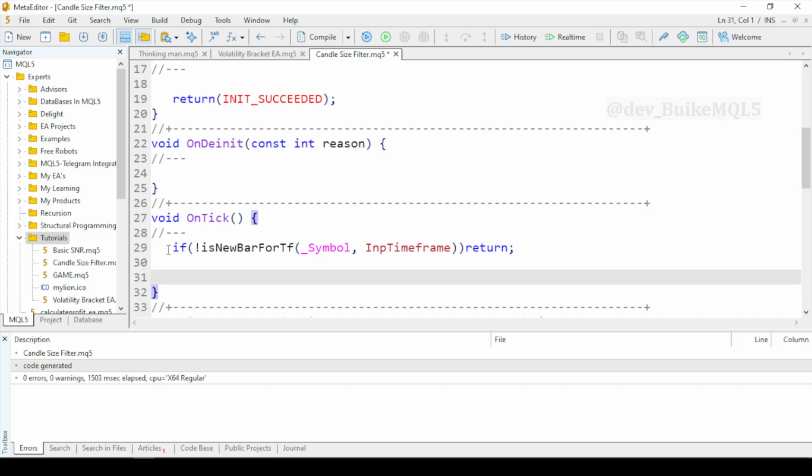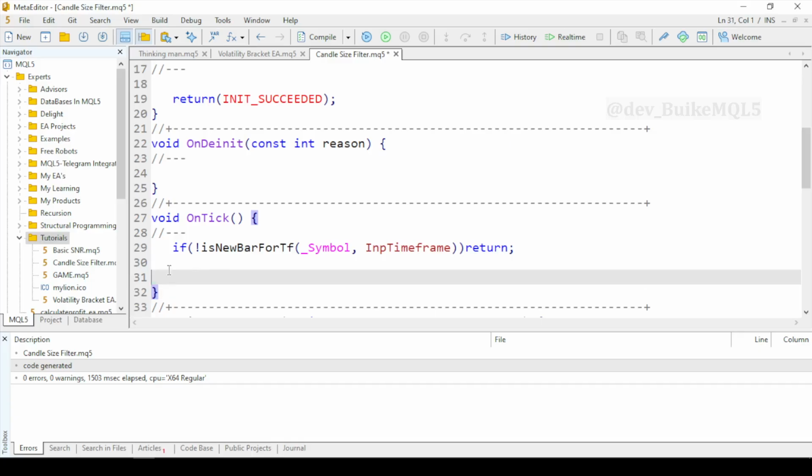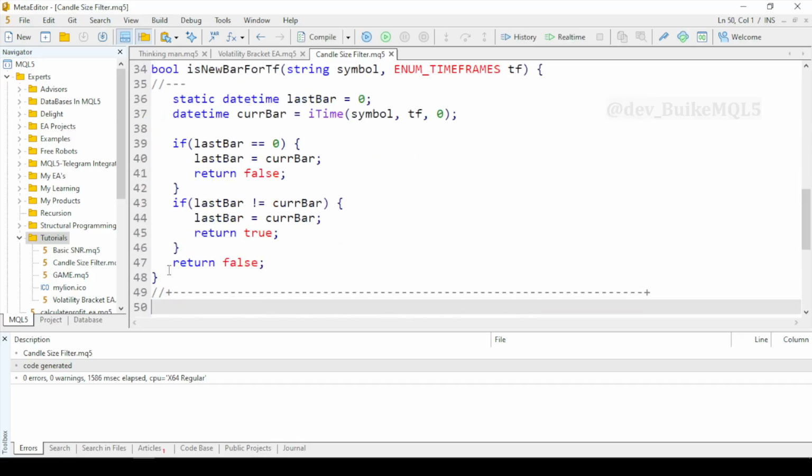If there is no new bar formation, do nothing. The lines from line 30 and 31 will only be operated on if there is a new bar formation. We compile, no errors.